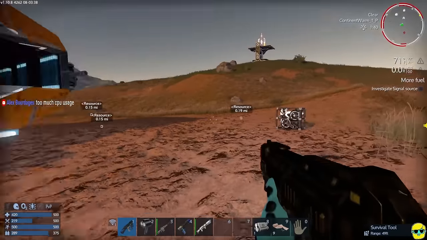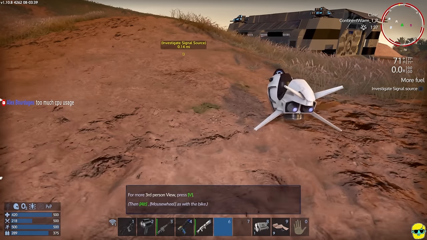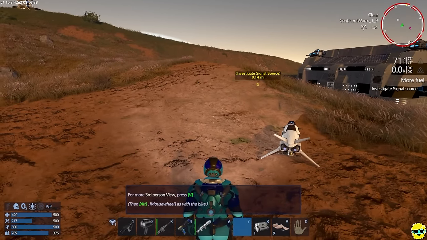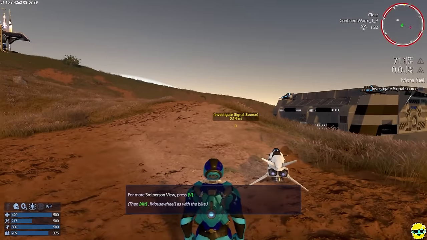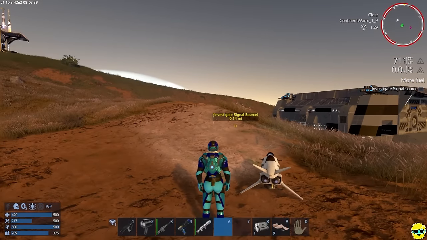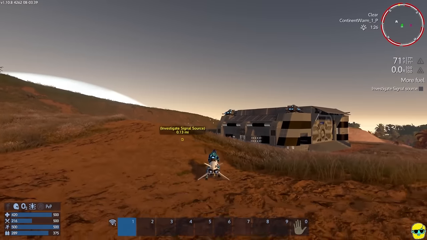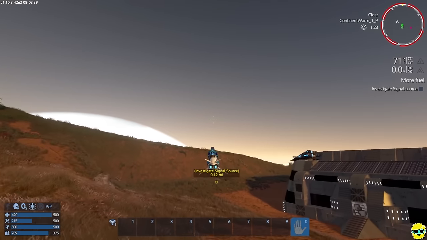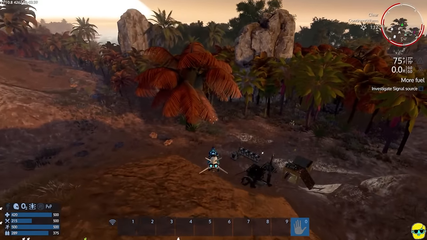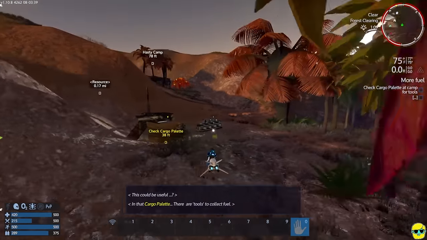There's where they want us to go. We will. Pick up my bike. Oh, yeah, you can. Okay, that's fun. We're going to the power source, people. Or the signal source. Oh, okay. This, in the cargo planet, these are tools to collect fuel. Okay, oh boy, I'm out of control. But in the best possible way. All right.